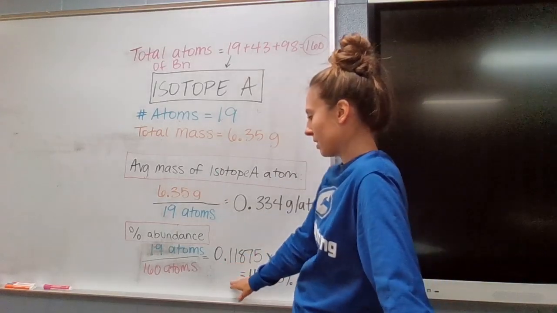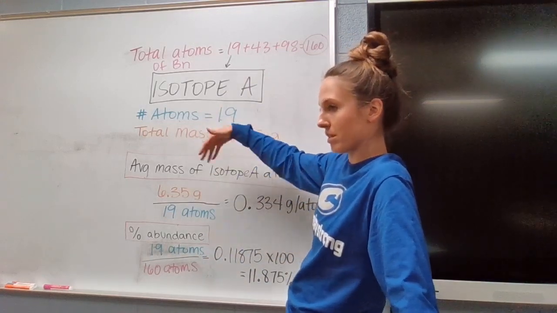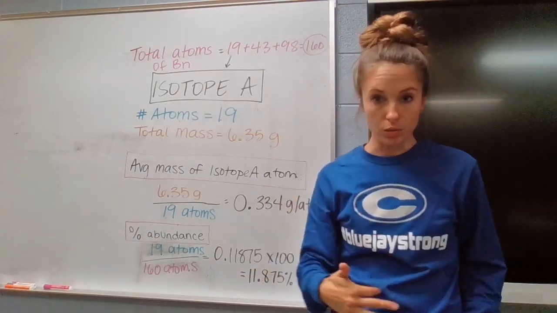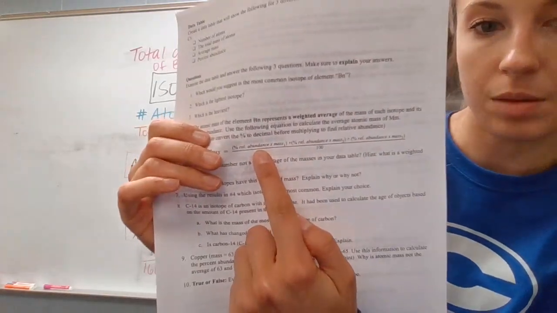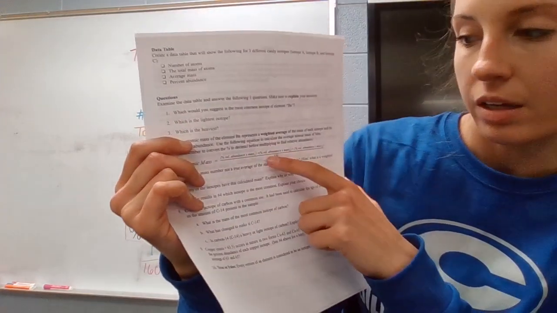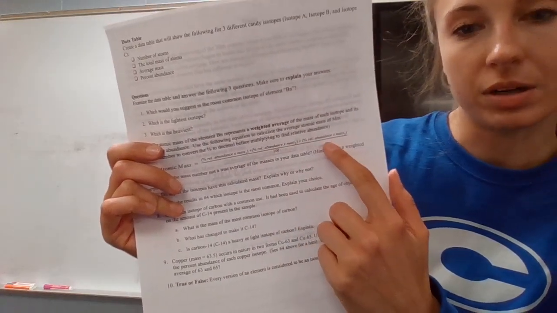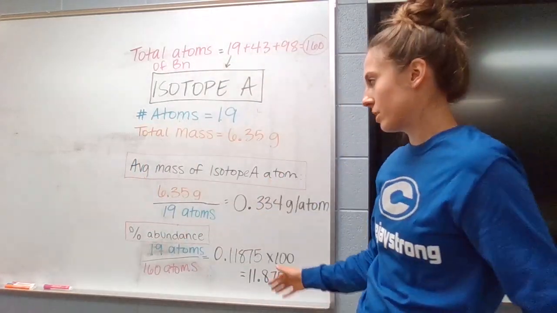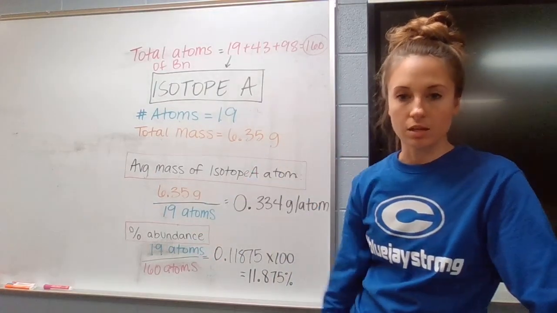You will have to do the same exact thing, replacing this top number with however many atoms you have for isotope B and also for isotope C to find the percent abundance for both of those. And then you're going to use that number here for the percent abundance for your isotope 1, along with that mass we calculated. And then you'll use the percent abundance for isotope B, along with that mass, and then the percent abundance of isotope C and that mass. Okay, so that's how you do the calculations. You'll do these calculations using the isotope B and C numbers.